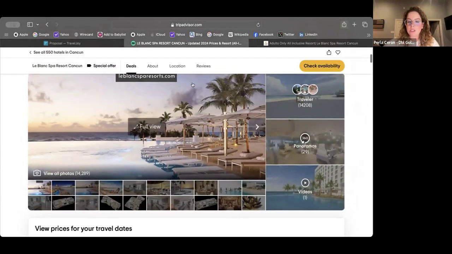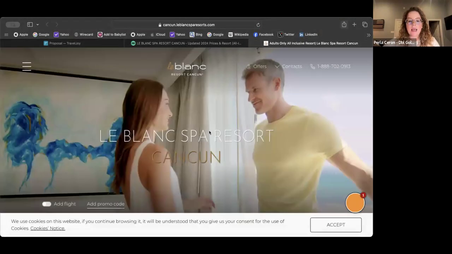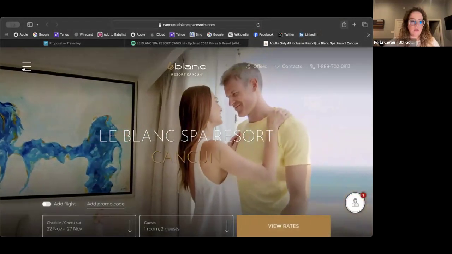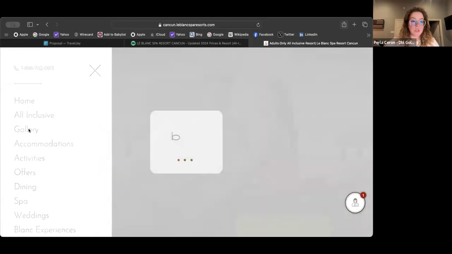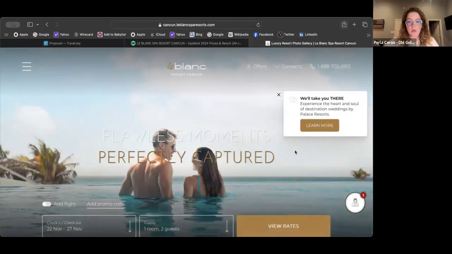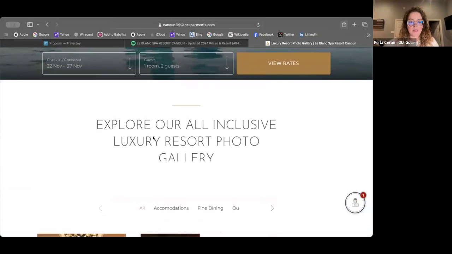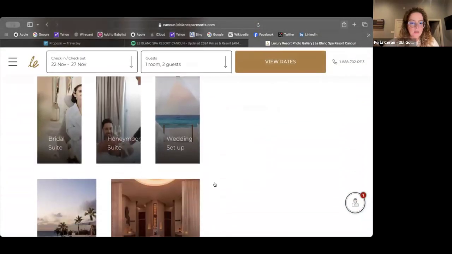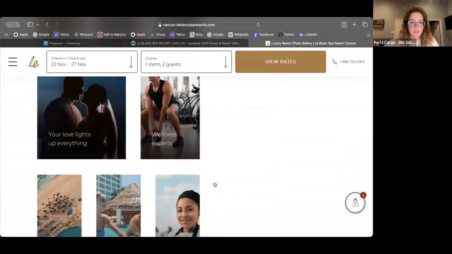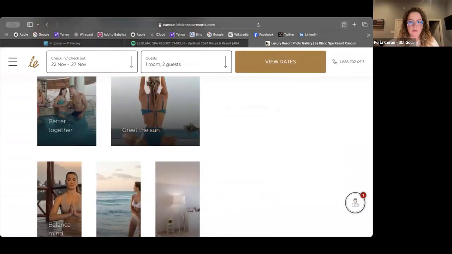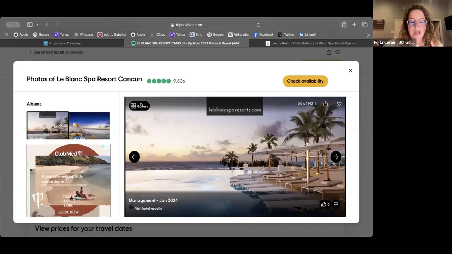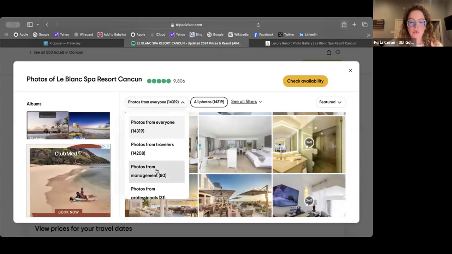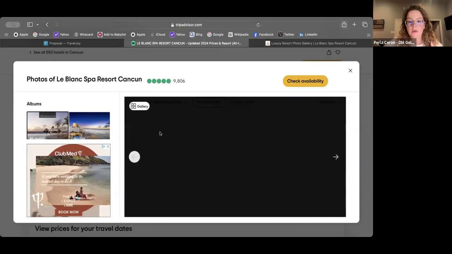And typically what I like to showcase is a few photos of the resort itself: the exterior, the pool, the lobby, things like that. And then maybe on TripAdvisor would be better. And then I like to show a picture or two from the rooms.